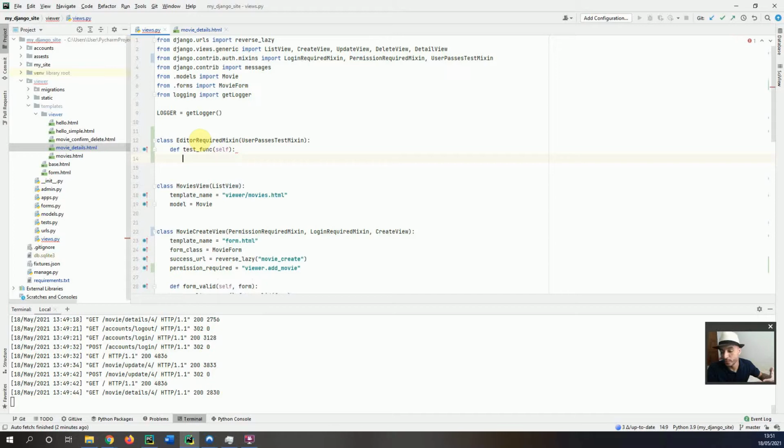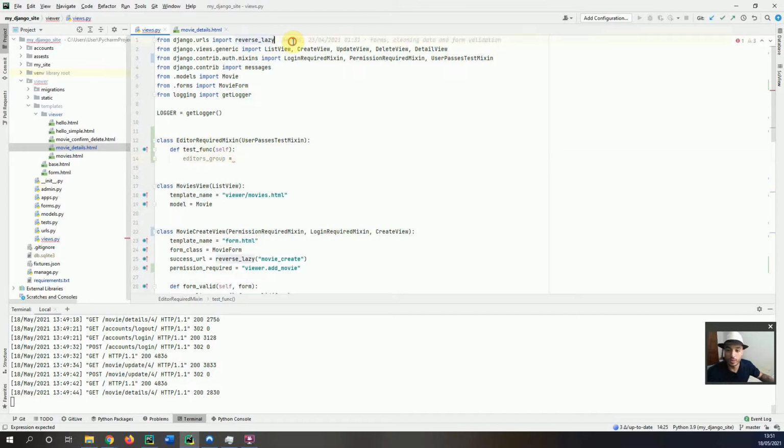And then here I say, so what is the test? Return. We will have to play a little. I would say editors group equals, and then I will have to import group.